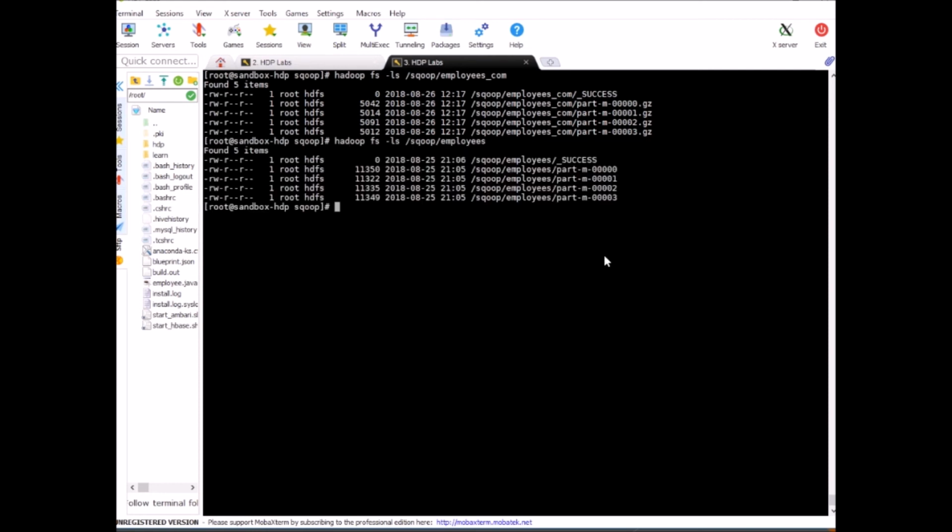As you can see, the data is almost 50% of what we used to get before, and the extension has changed to .zz. Now if you want to look into this data, you won't be able to just cat it because this is compressed and binary data. You first need to uncompress it and then use it. So let's try this in your own terminal, and if you have any questions, let me know.